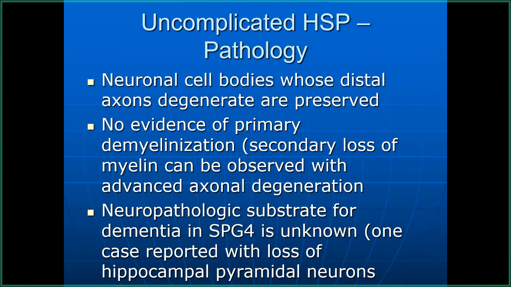And again, when you think about it, lower extremities are longest, arms are shorter, so it's almost like a length-dependent axonopathy. A similar thing would be, of course, some metabolic polyneuropathies, diabetes, or alcohol, or thyroid, and any kind of garden variety metabolic polyneuropathy, which is also distal, so it's the same phenomenon of vulnerability, which is length dependent. There is no evidence of primary demyelination, even though, of course, you think of MS, especially primary progressive multiple sclerosis. But you can have some sort of secondary one with advanced axonal degeneration.